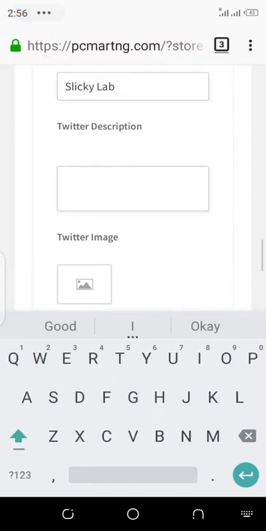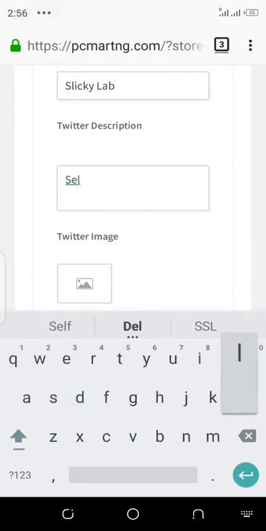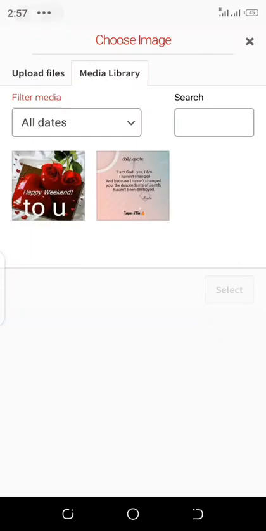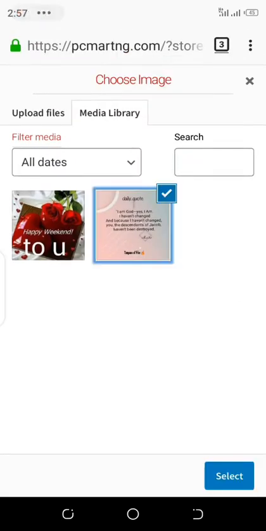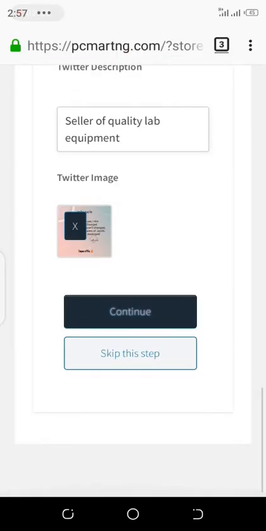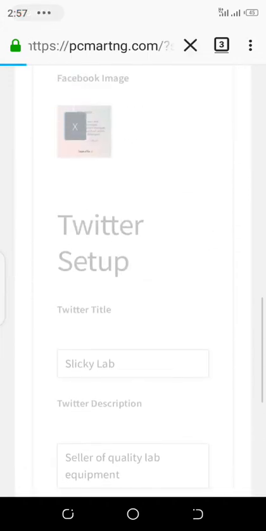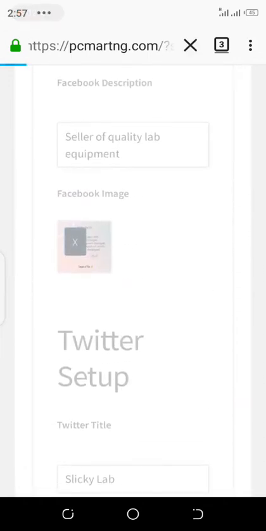Then description, seller of quality lab equipment. Then Twitter image, I still have this. So with this, I have gotten my lab set up for easy identification on social media and on Google.